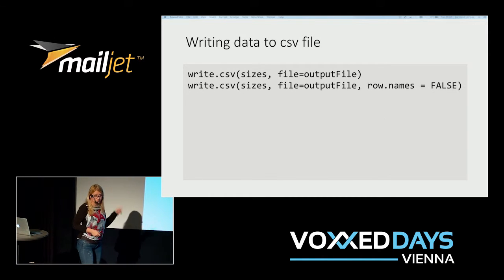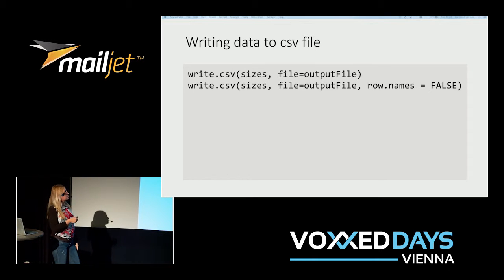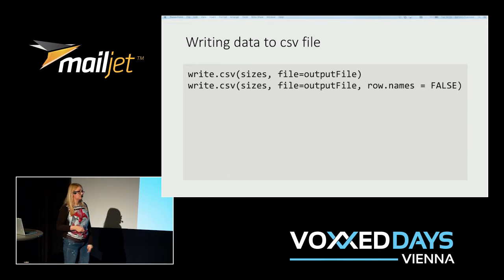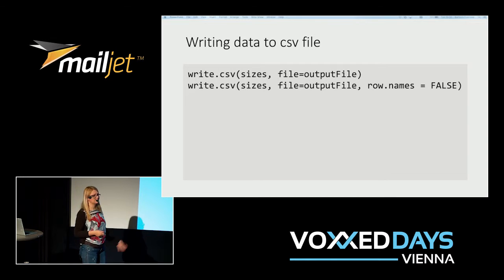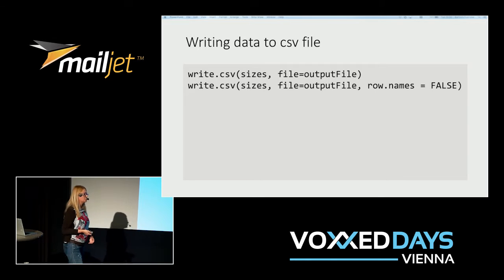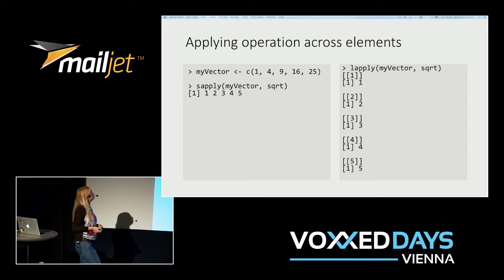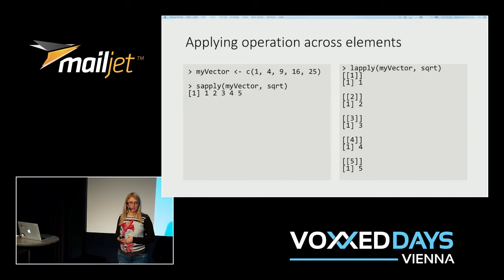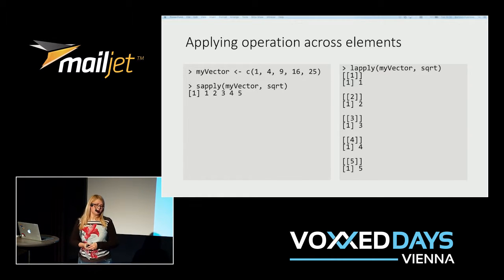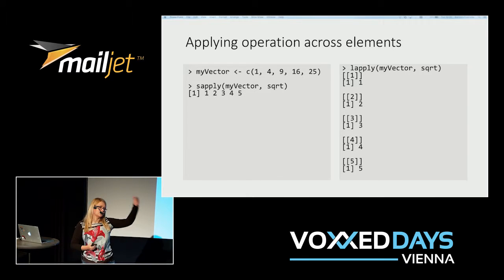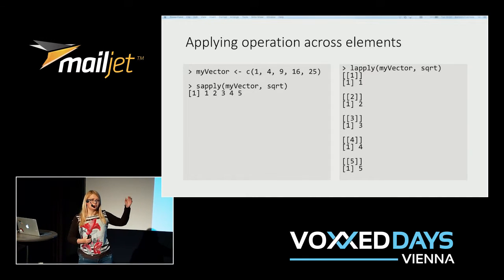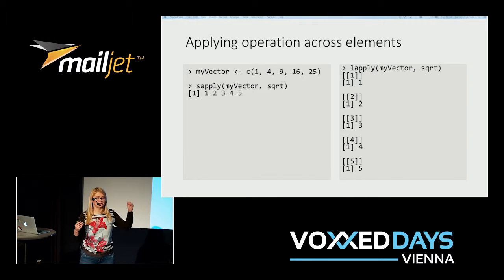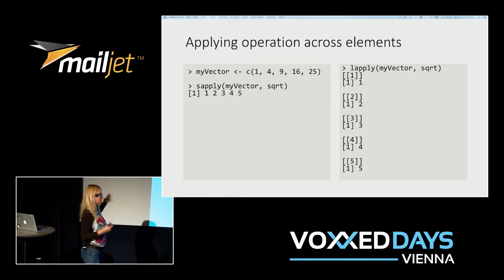If you want to know how to write stuff, there are plenty of write functions to write to, for example, CSV files, or TXT, or whatever file you want. CSV are just the most common. And there are some functions that you can use to apply. Why am I talking about that? Because after we read those lines of JSON, we need to apply some JSON converter to them. So that's basically my idea of how to approach the file.